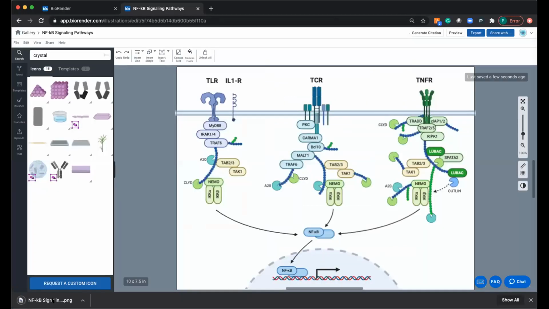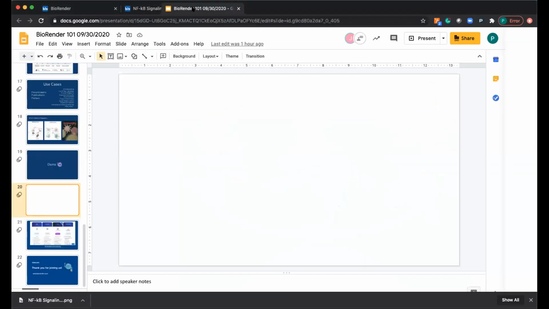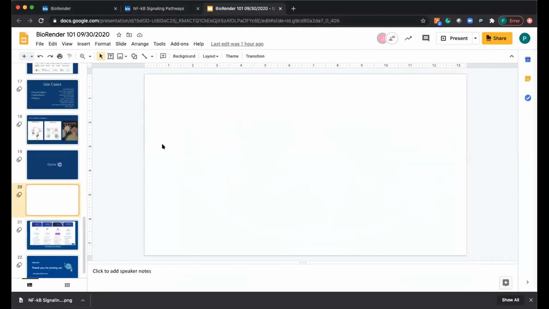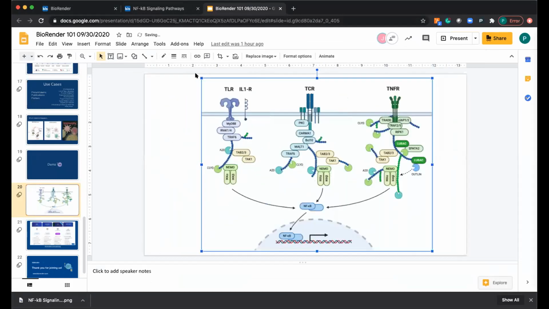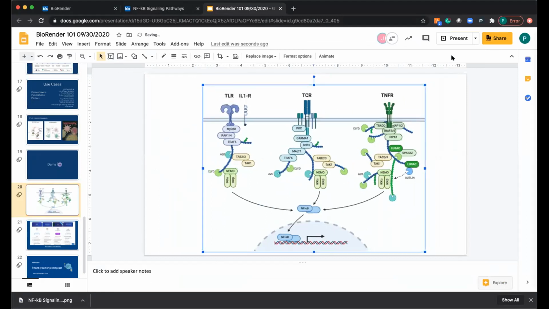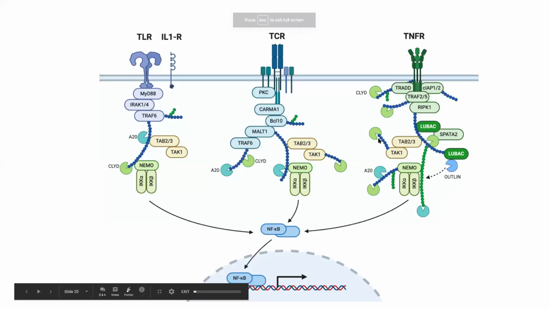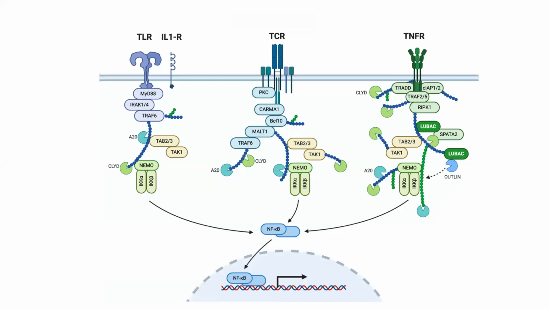Perfect. So I have downloaded this onto my desktop, and I'm going to share. Can you see my screen there? Do you see the blank slide? Yep, we can see that, Phil. Great. All you have to do is drag it in like so, and it's that easy to drag into one of your slides. Perfect. So there you go. It's in your slides, and there you have it. That's pretty much how BioRender works.